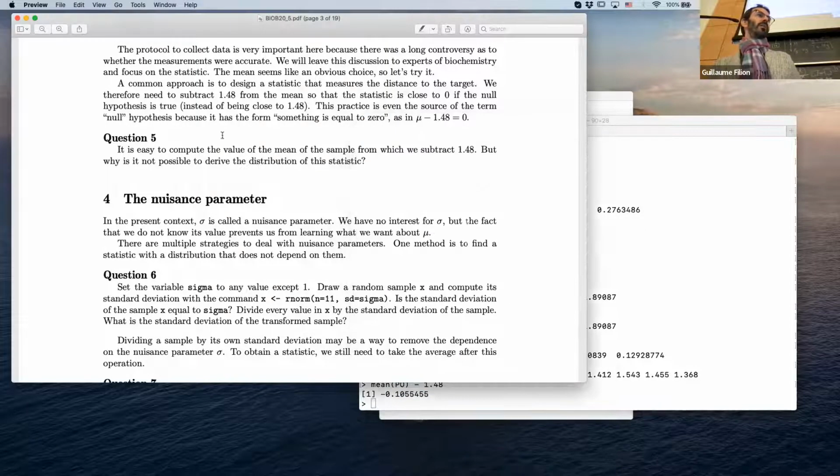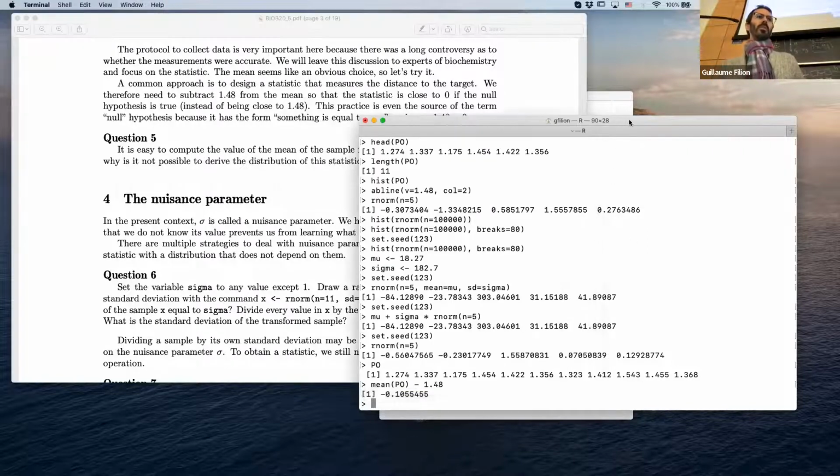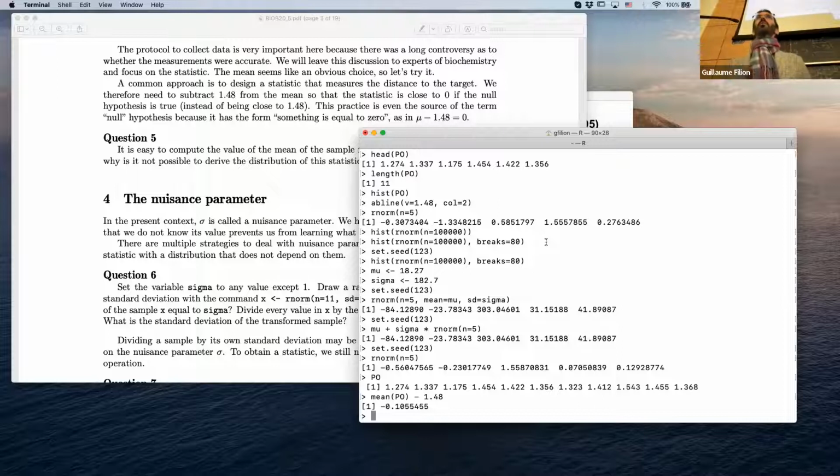So that's easy even. But why is it not possible to derive the distribution of the statistic? So now, okay, we've got a score, it's going to work. It seems that it's going to be a piece of cake. We're fairly experienced now. And I'm saying we won't be able to finish today's session if we use the mean as a statistic, because we won't be able to find the distribution of the mean. Why is that? What do I have in mind? So we can try to do it. If nobody really sees it, then we get to try and find the distribution. And you'll see that at the moment when we need to actually do it, we won't be able to. But does anyone have an idea already of what is the problem?